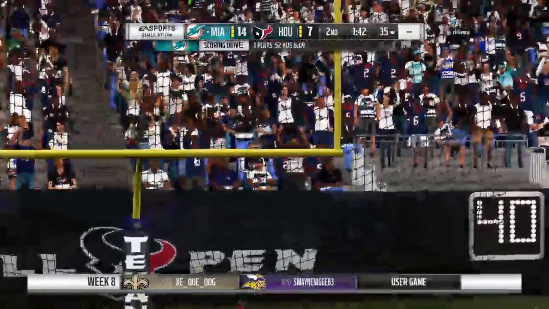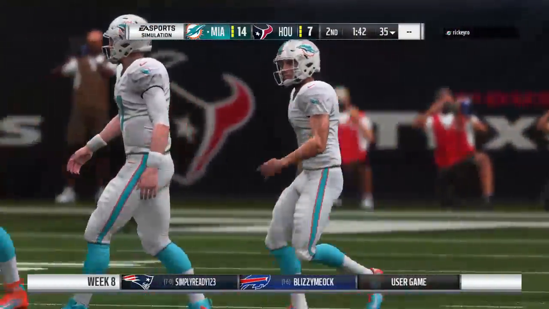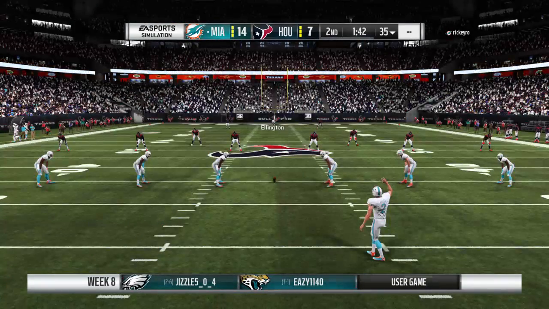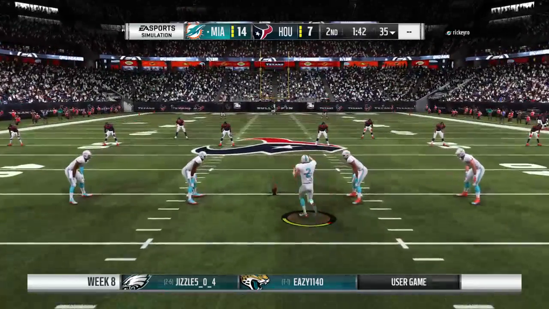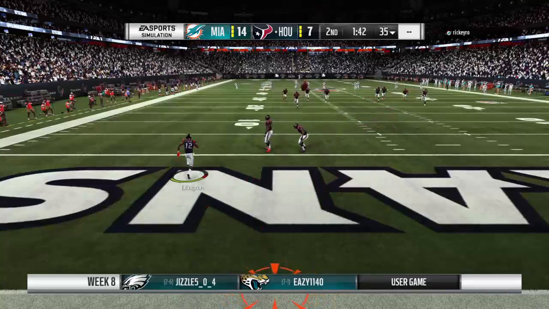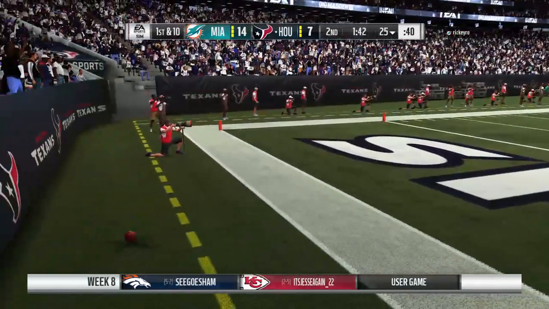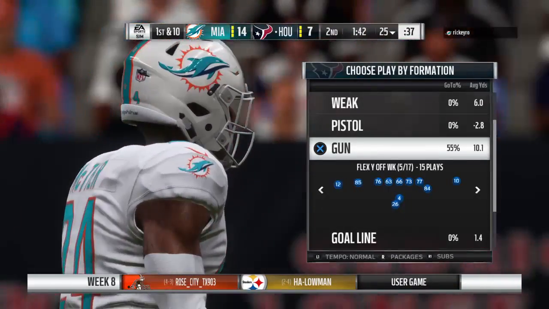Extra point up and good by Sanders. And that makes the score 14-7. Set now to kick this one away, and off it goes. And this will be a touchback as that sails over the end line. And the Texans set to come onto the field.